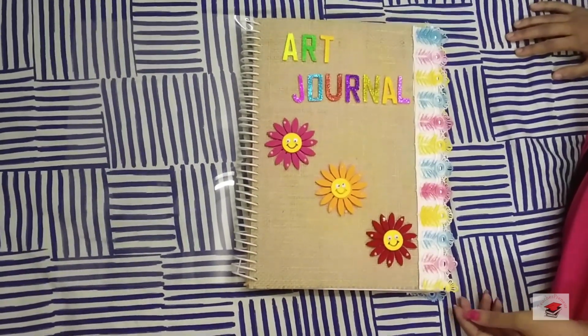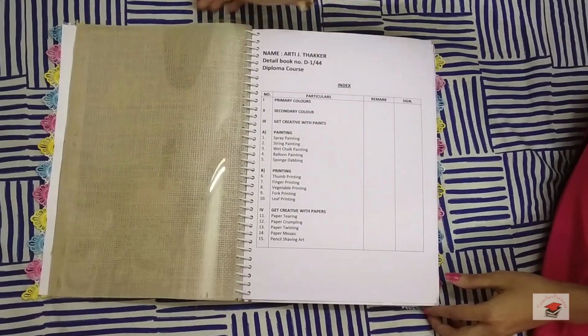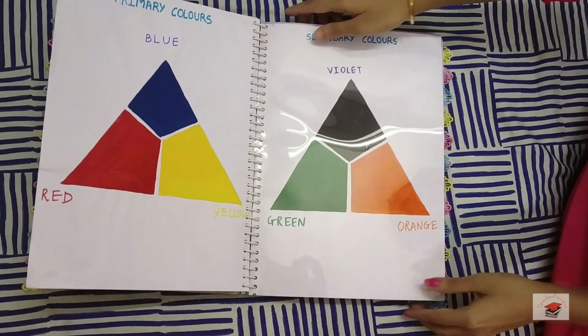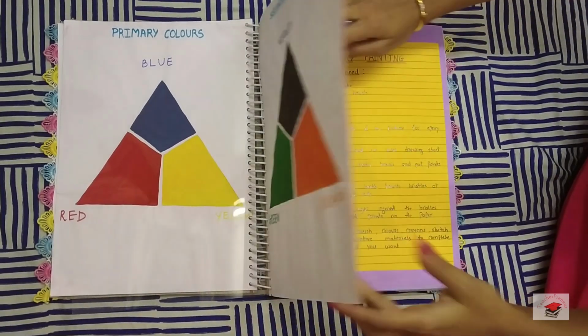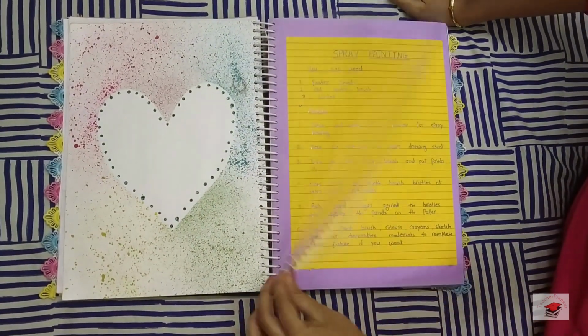This is an art journal. It's covered very decoratively with a lace. It's divided into four sections. First, introduction to primary and secondary colors. Second, various types of paintings. Third, various types of printings. And fourth section is for creativity with papers.